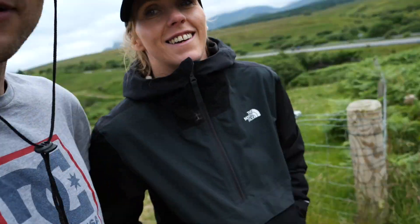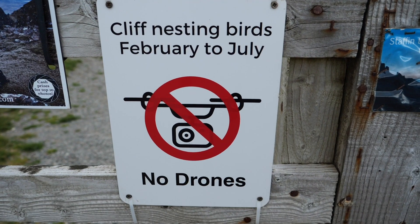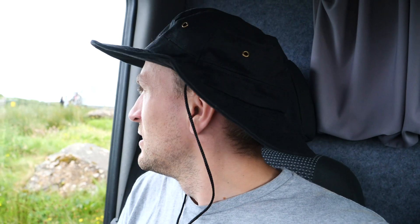Are we happy? Sky happy. Kilt Rock — I'll let the dogs call Sky and we're on Skye. We're at Kilt Rock. It looks lovely but I'm not allowed to take the drone out between February and July because of nesting birds. So I'll do the best I can with the camera — if I had the drone out it would look epic — but you've got to respect the wildlife. Let's see how good I can make this.